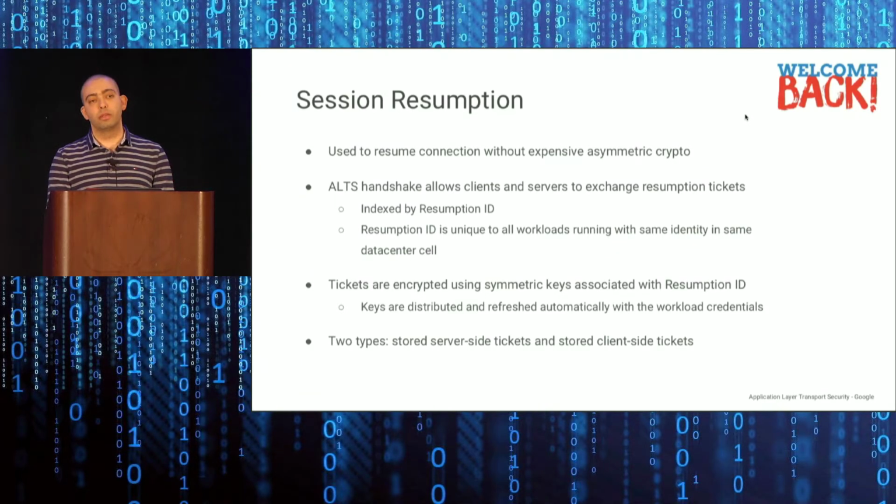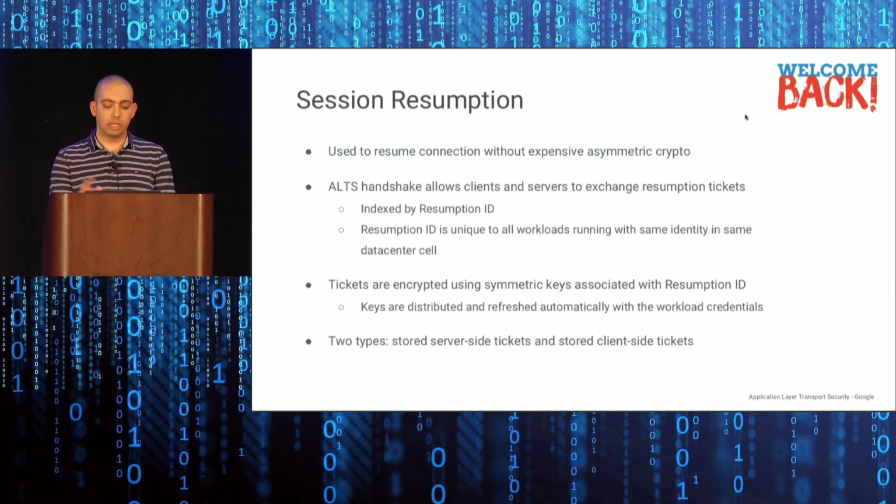Tickets are encrypted with a symmetric key, so they can only be decrypted by the entity that generated the tickets. These symmetric keys are associated also with the same resumption ID, and they're also distributed to workloads based on that ID along with all handshake certificates during workload setup. There are 2 types of session resumptions. The first one is where the tickets are stored on the client side, and the other one is where the tickets are stored on the server side.